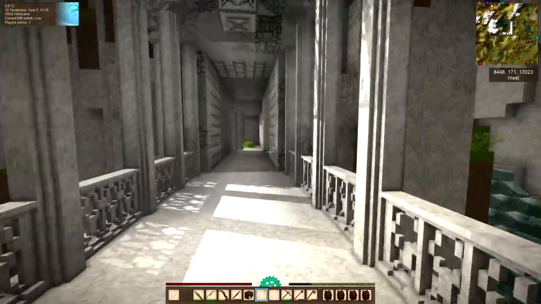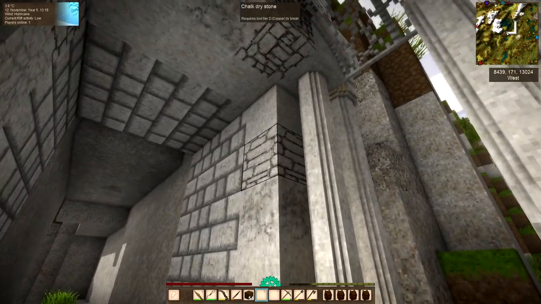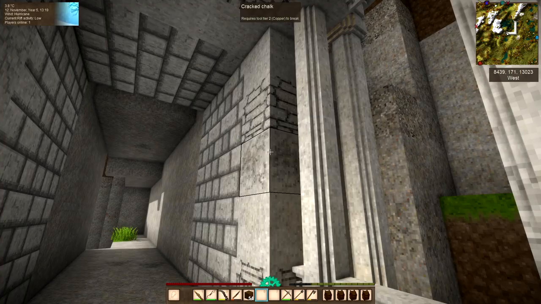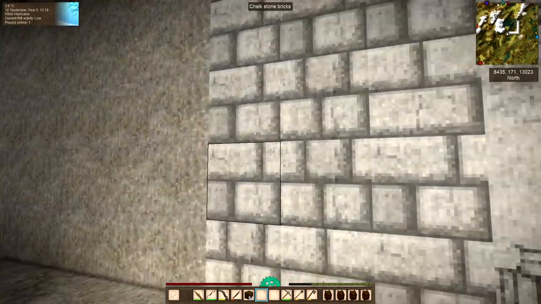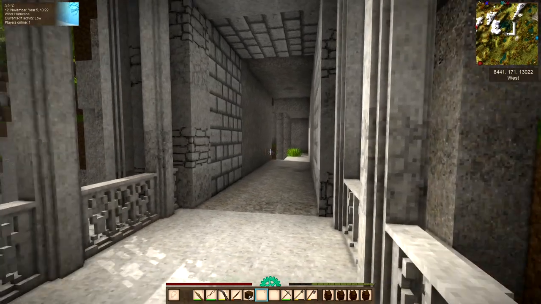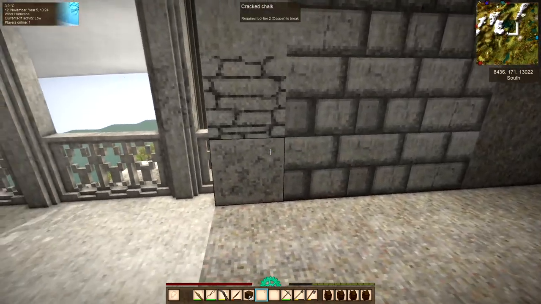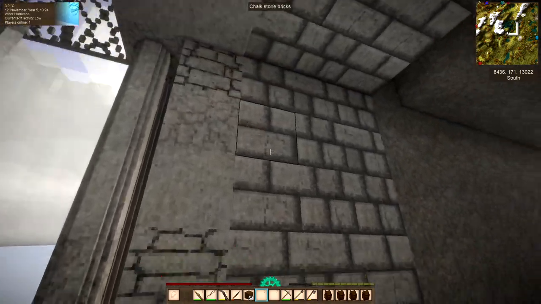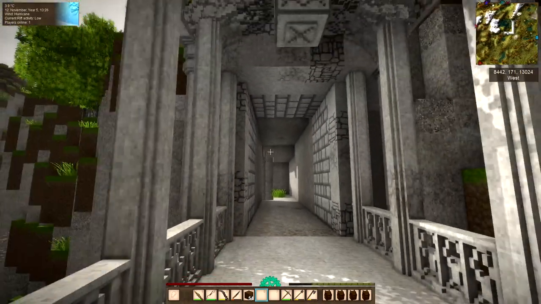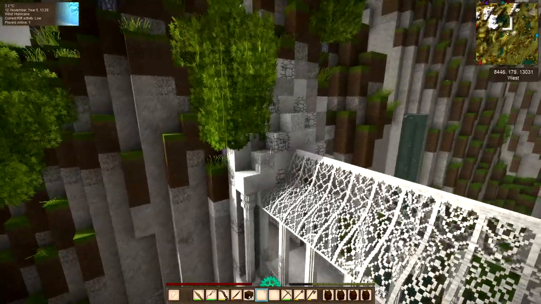So I've put those round there. And I've also added some dry stone chalk and some cracked chalk, and some chalk bricks as well. I've just ended it here. It isn't going to end like that. It's going to go throughout the tunnel. And I'm going to feather these in as well, so they're not going to stay like that. But I think they're quite effective. Let's have a little look on the outside.